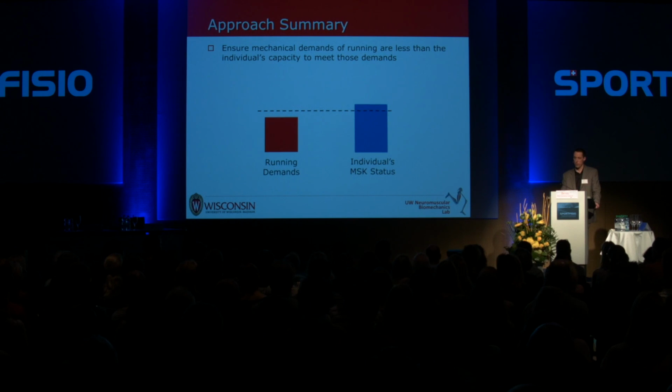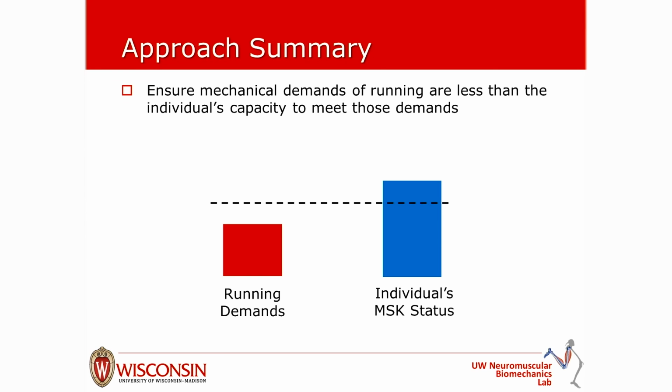So again, the underlying approach that we take really is to make sure that the person's strength, that their musculoskeletal status is always higher than what the running demands require. So we want to bias them always to be stronger than what running is going to require of them. It's something that we do with a lot of other tasks. We do it when we lift objects, when we teach people with low back pain to properly lift. We modify the mechanics to reduce the loads. Simply with running as well. How much you modify it can be a big difference.